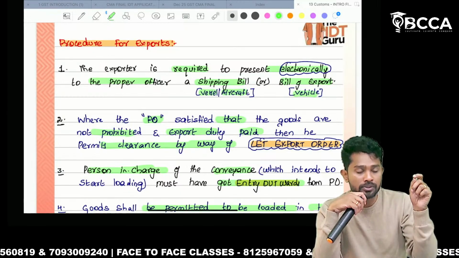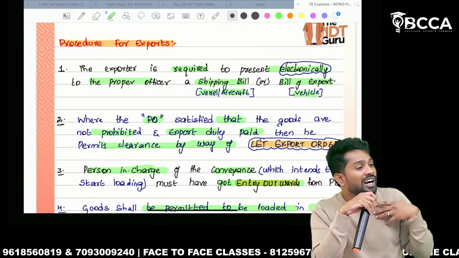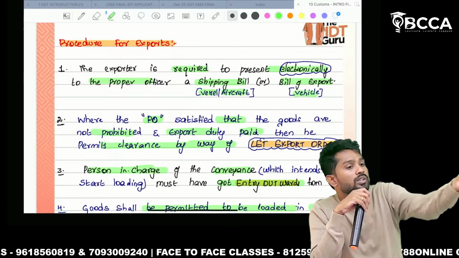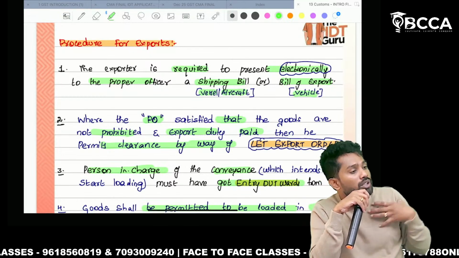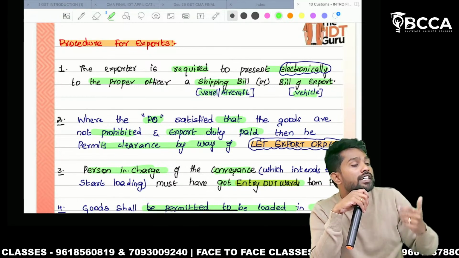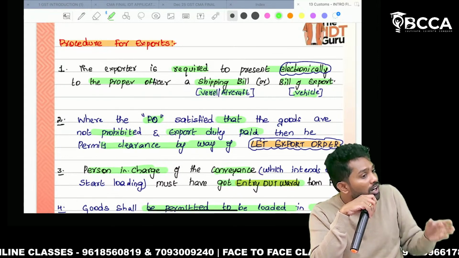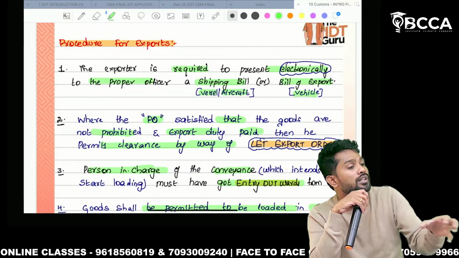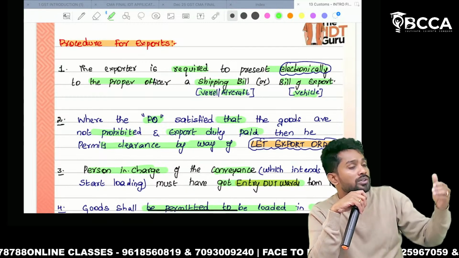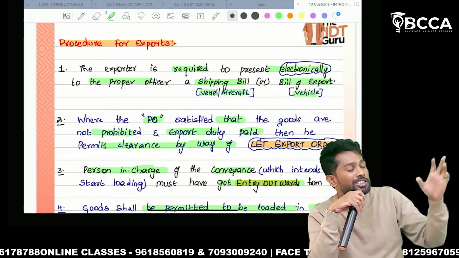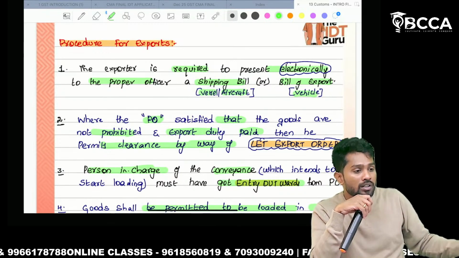Procedure for export. I'm an exporter. I want to export my goods. So what do I have to do? I need to provide a form to the customs office stating these are the goods and this is the value I want to export. How will I communicate with the customs office? Through a form. That form is the bill of export when the goods are exported through the land route. If I intend to export goods through airways or sea route, then I present that form as a shipping bill. So being an exporter, I need to file a bill of export or shipping bill.